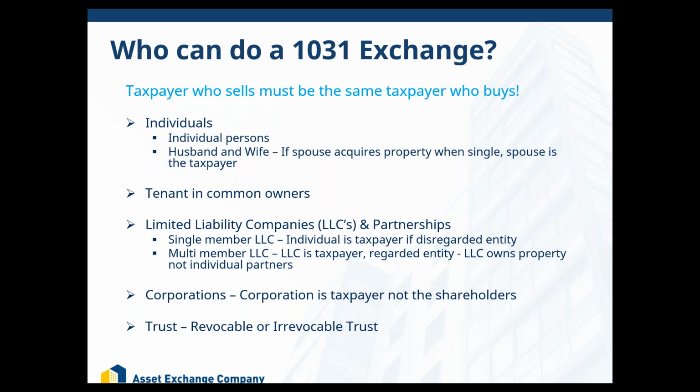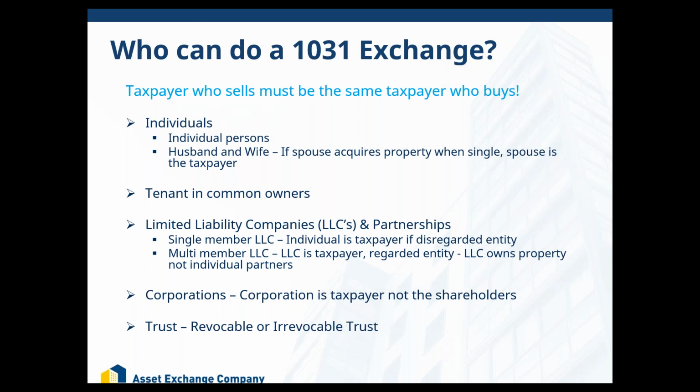Let's say I want to go out and buy an investment property, but I want to bring somebody else in with me to help me purchase it. Right now, we're going to buy the property as tenant in common owners, where I'm going to own 50% of it, and he's going to own 50% of it. Right? So we buy this investment property, 50-50, tenant in common owners. Now we hold on to it for a period of years, and at some point we say, okay, we're ready to sell it. Now, for me, I'd like to take my 50% tenant in common ownership. I'd like to do a 1031 exchange because I want to defer my taxes and I want to go out and buy a replacement investment property.